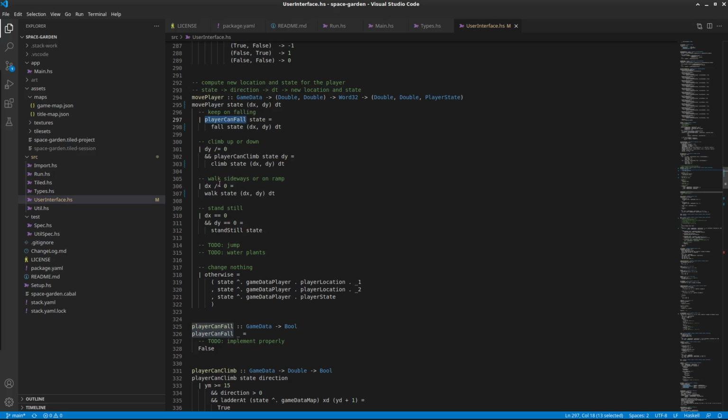If this doesn't trigger, then we check if they are pressing sideways and can they walk, or if they're not doing anything, then we just stand still. And then there's the otherwise clause that doesn't update anything, just in case nothing of these matches. So we don't want to crash the program in that case.